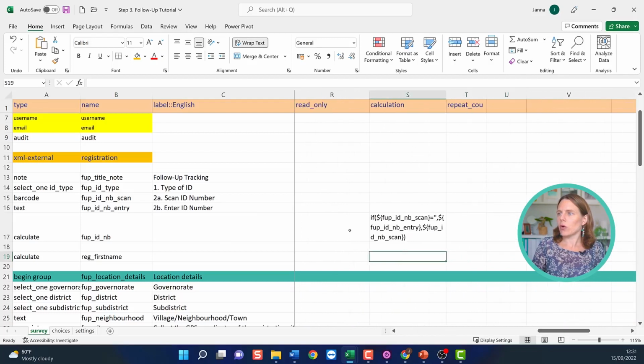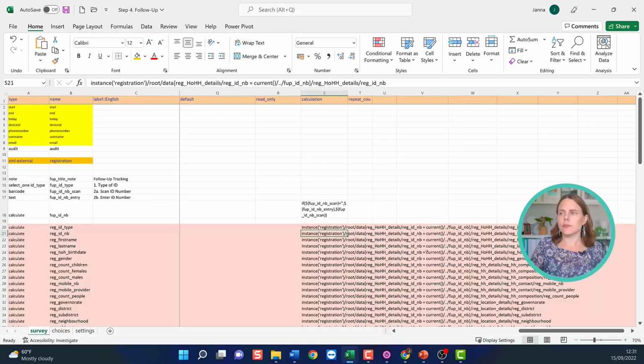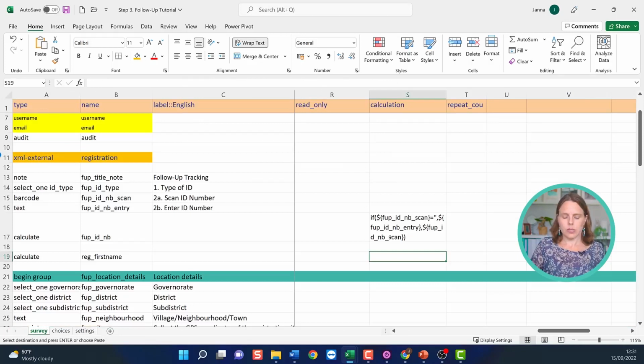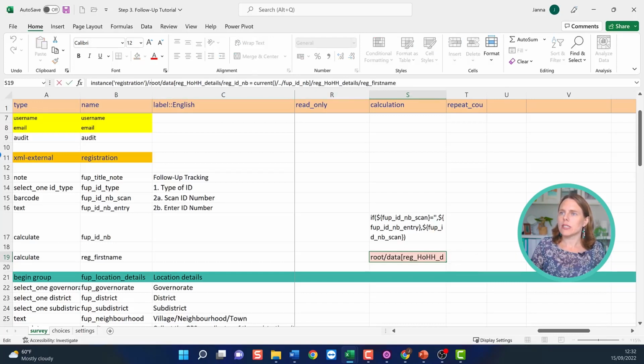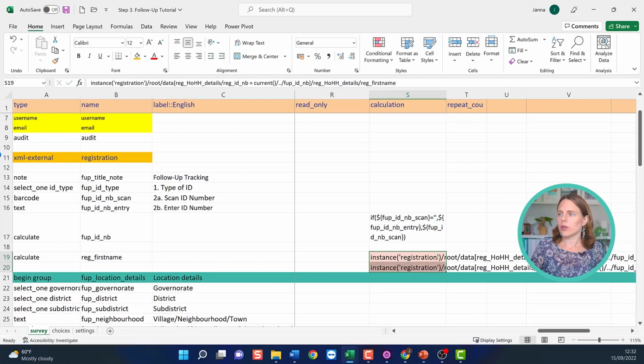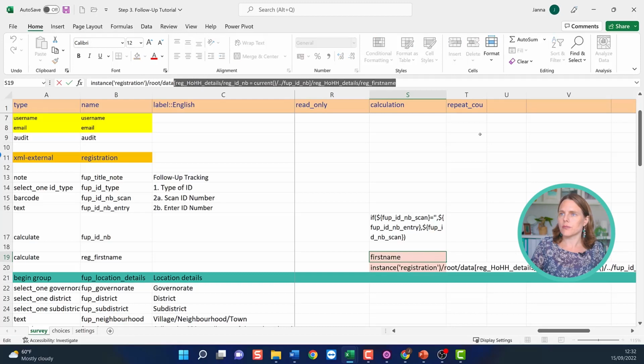Then we want to go over to our column that says calculation, okay? And I'm going to go grab, and this is a bit of a cheat sheet that you're going to have here. So I'm going to grab this calculation here, okay? And here's what you're going to do. Okay, so the very first part of this data, we can actually create this together. So I'll just show you what to do first.